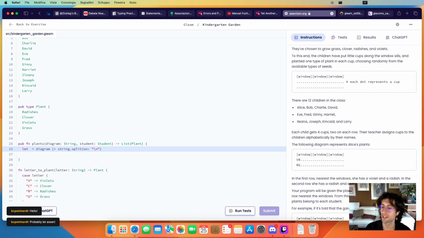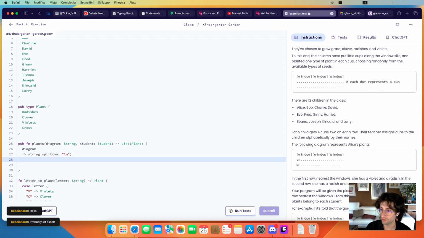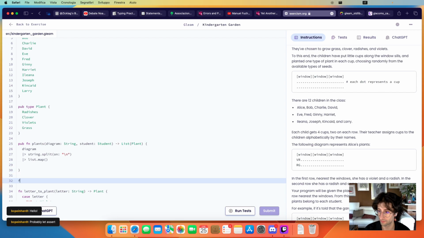We can say split and then map over each one. this dot map. And here we have a single line, so we have to turn a line into the plants. So again, line to plants. That would be easier to read.